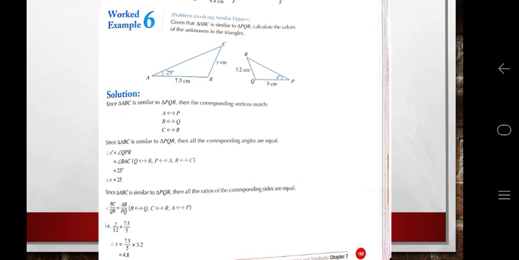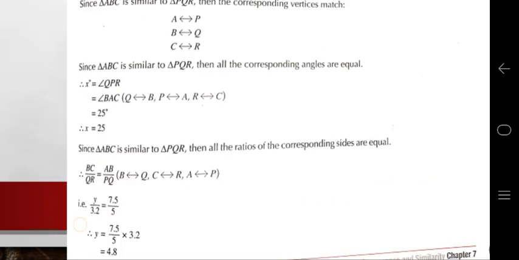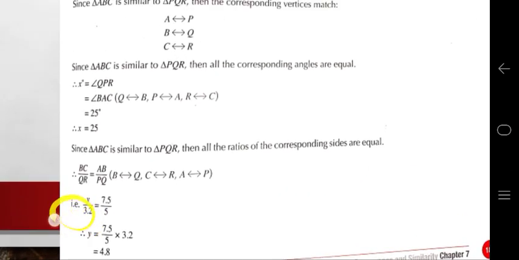That's how you solve the y. You do it by comparing the corresponding sides. You see, compare y with 3.2 equals compare 7.5 over 5. Then you have an equation. You can do whatever you usually do to solve this. Some of you might do the cross multiplication. What I usually do is move the over 3.2 to the right side, it becomes multiply by 3.2, and then I just calculate it. So y is 4.8, done.